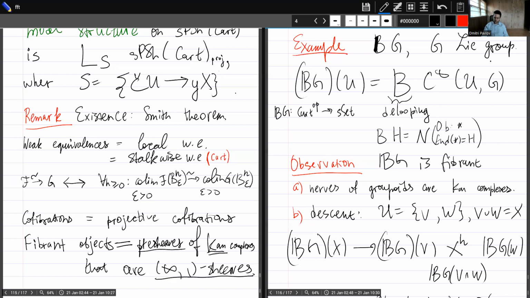So this is a group, and for any group, or for any discrete group, we can take its delooping. Its delooping will be the nerve of a groupoid with a single object whose endomorphisms are precisely this group that I have here. So that's what I assign to a Cartesian space U. As you can see here, basically I have the representable presheaf of G, which justifies this notation. So strictly speaking, I should have written bold B applied to the representable presheaf of G, which will be a presheaf of groups.